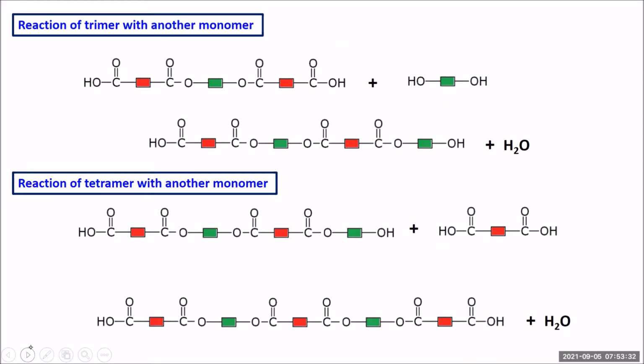And we eliminate our water and form our new ester link, eliminating water. And then we have four monomer groups joined. So this is called a tetramer. And then that can go on and react further. So we eliminate water again. And we're going to get the pentamer, and so on and so forth. That just keeps going. The process really stops when you run out of monomers. So you can actually design the length of your polymer chain by having specific amounts of each monomer.